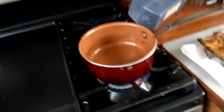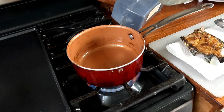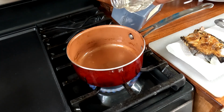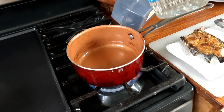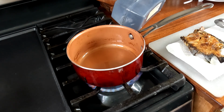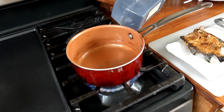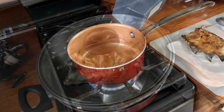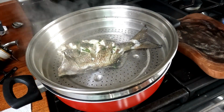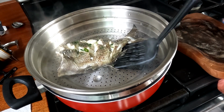And now what we're doing is we cleaned out the pot a little bit, and we're gonna put some peanut oil in there. We're gonna heat the peanut oil up, and we're gonna use that on our steamed Nenue. That helps to infuse the flavors from the green onion into the meat. There's the Nenue. Gonna take this guy out. Looks perfect.